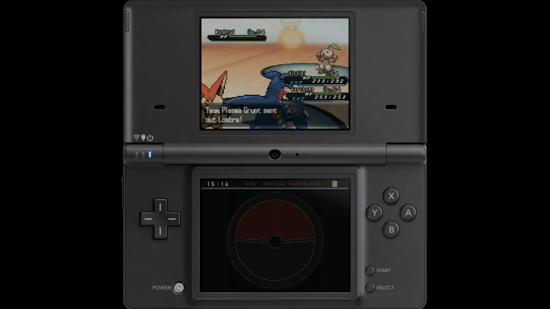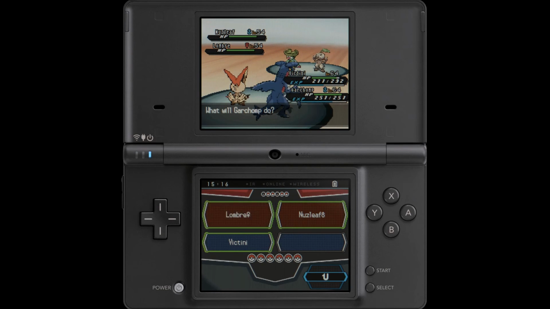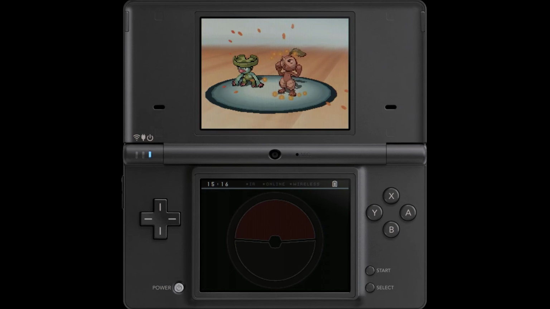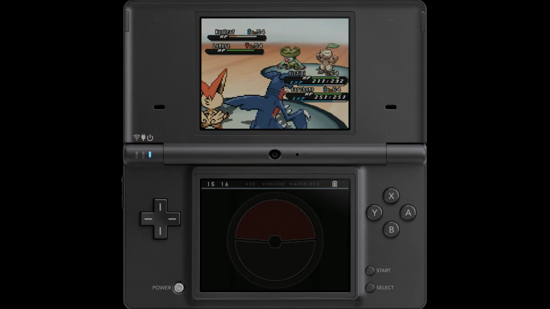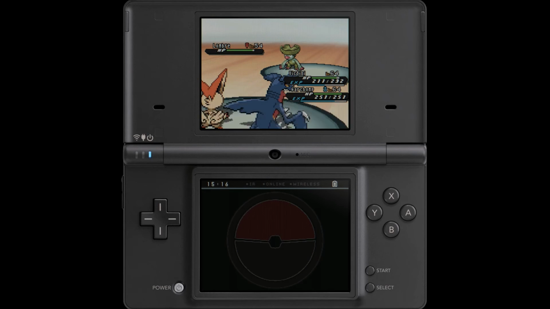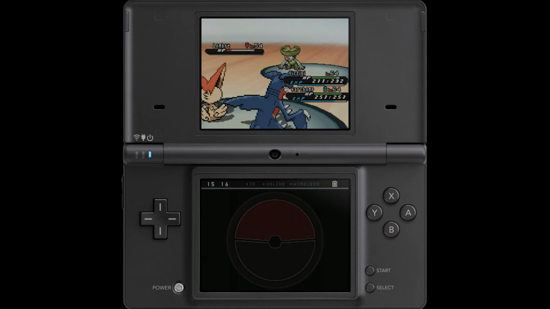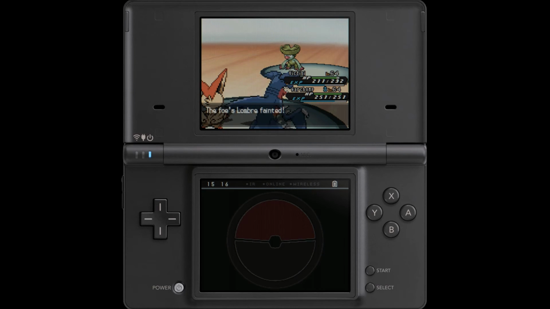And Lombre, which is an interesting decision. I'm surprised they didn't go for their evolutions in this case. Anyway, Flame Burst onto that corner, and I think Dragon Claw into this corner is probably a safe bet. We get a nice clean knockout on Nuzleaf and get a little chip damage on Lombre right there, and I'm hoping Dragon Claw will bring down Lombre entirely. And it does, very good. Again, a little more experience for us, and up next is Golbat.